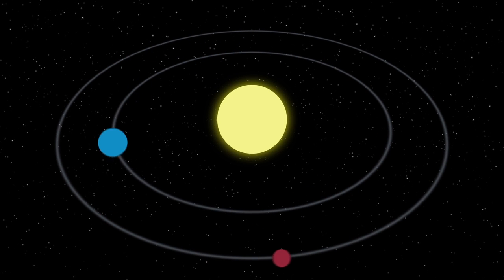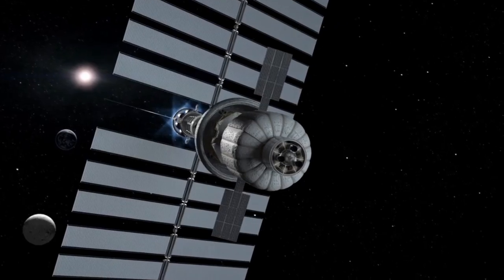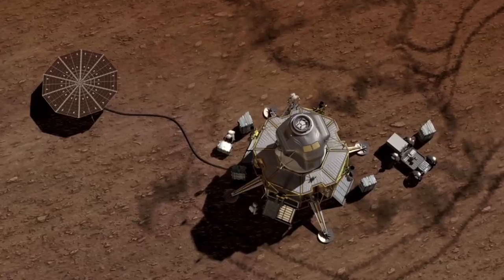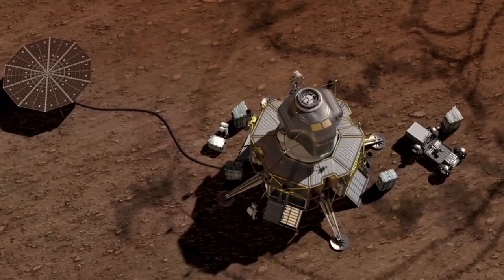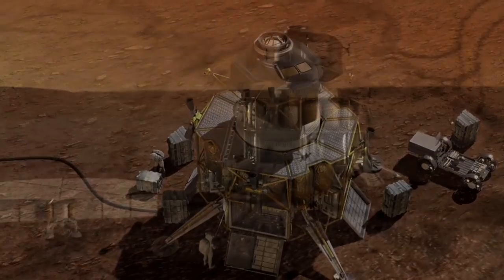The way the planets revolve around the Sun allows a window of opportunity to go from Earth to Mars basically every two years. Just to get to Mars, before you even land or anything, is going to take seven or eight months. The reality is you're going to be there for a year waiting until that window opens to come back, and then it's going to take seven or eight months to come home.